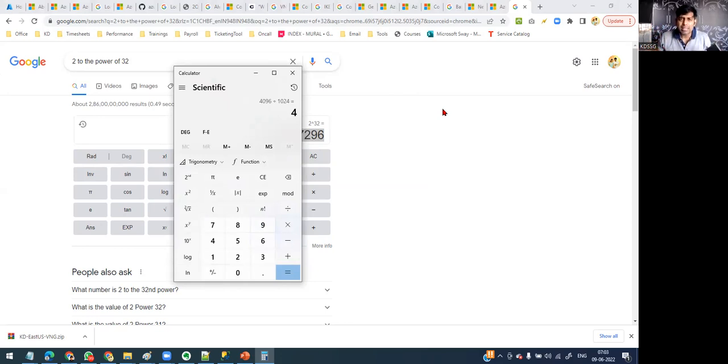Just go 6 or 7 years back. How much was the maximum RAM on your phone, if you wanted to purchase a phone? 6 years back, I'm saying. 2 GB or 4 GB hardly. 1 GB, 2 GB, maybe 3, max 4. We never had any phones with more than 4 GB RAM, I'm talking about 6-7 years back only. Everybody agrees, right, sir? Now we are spoiled by choice. Now you have 8 GB, 16 GB, and 32 GB is coming up for the Asus ROG gaming phone, I think. So why did the phones have a 4 GB limitation, why were they never beyond 4 GB? Because they all were 32-bit hardware.